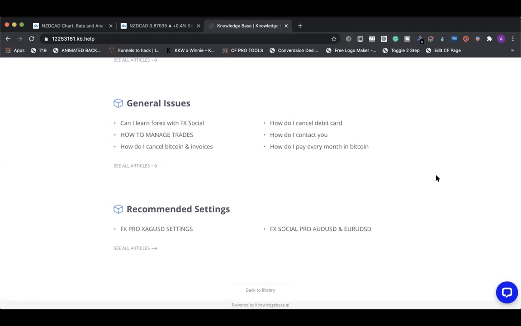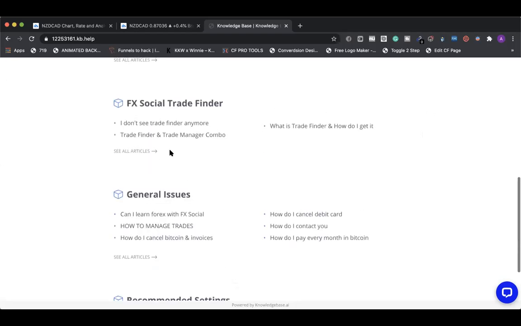But before I do this, does everyone understand? If there are no more questions, can we move on? Y'all ready to move on to Trade Manager Pro? Are we good with FX Social? You done? Let me know if y'all have a way better understanding now of the settings and how they work. And now you can say, okay, now you've got everything. So on to the next one.